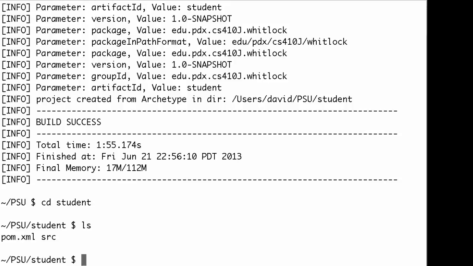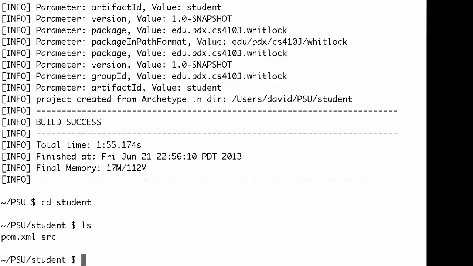So now if we change to the student directory, that's where the generated code lives. You'll see that there are a couple of files. There's something called a pom.xml, and that's a configuration file for Maven. It's a big old ugly XML file that tells Maven what to build. We'll dig into more details later. I'll spare you the details. We'll save that for the Maven lecture instead.